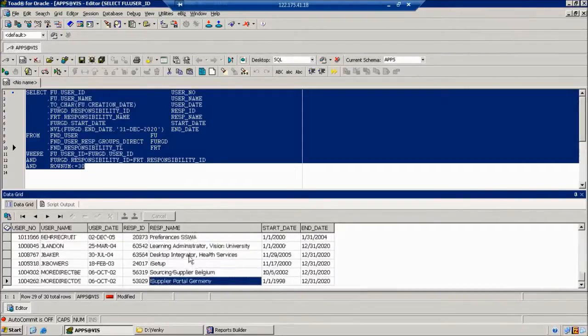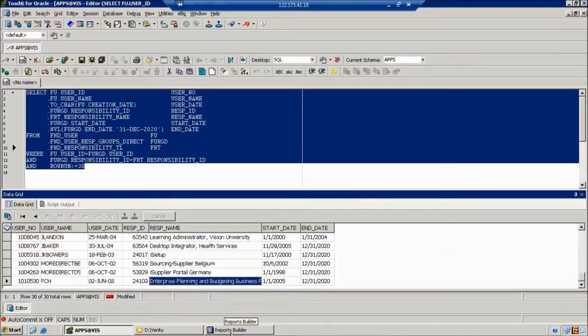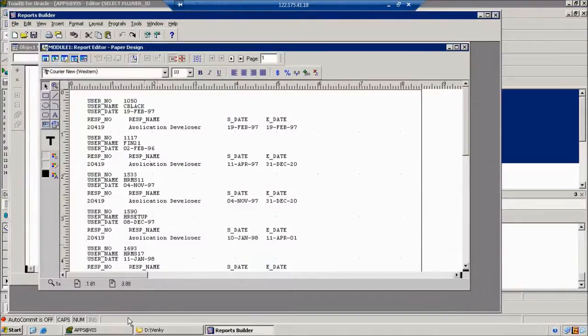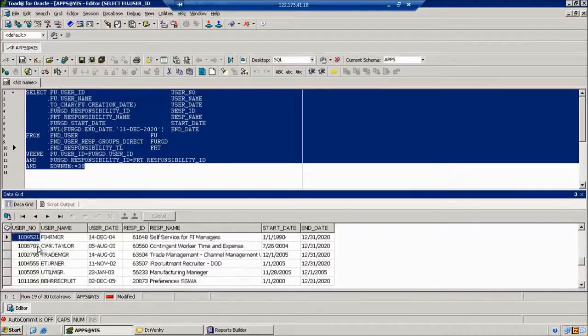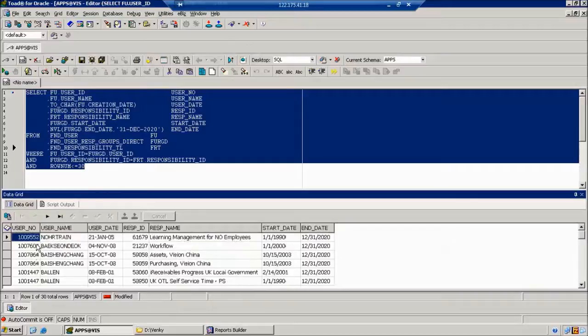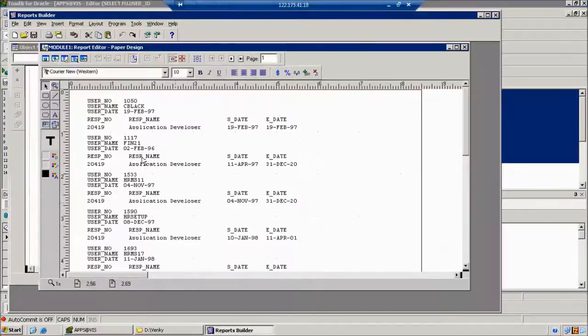Application developer responsibilities, and here which is the responsibility? 1050. User number 1050. What happened here? This is the user number, right? But here we are getting a different one.